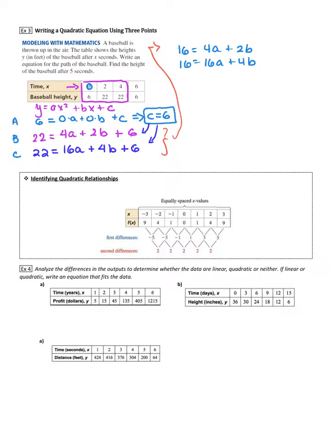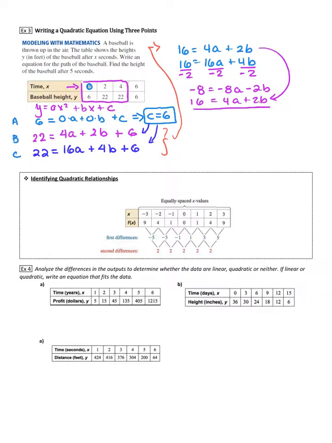There's many things I could multiply by something, but I tend to like to make things smaller. So what I'm going to do is divide everything here by -2. And so I have -8 equals -8a minus 2b, and we'll revisit, just write this one underneath. 16 equals 4a plus 2b.